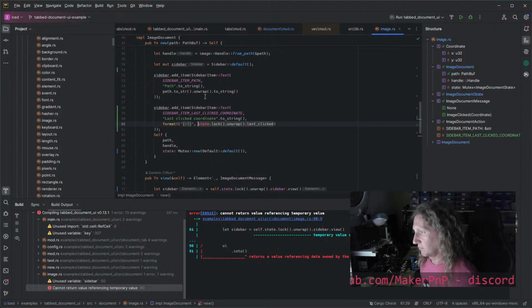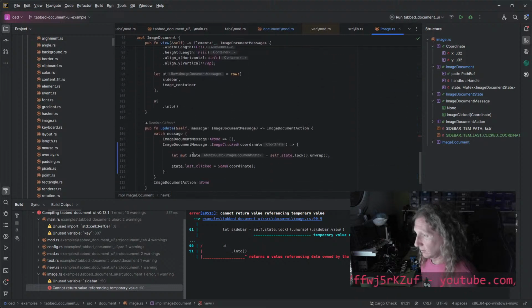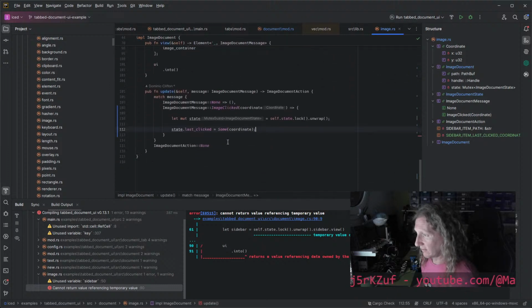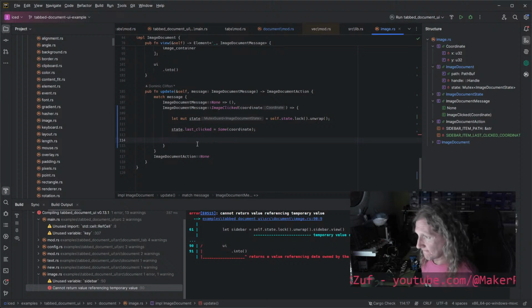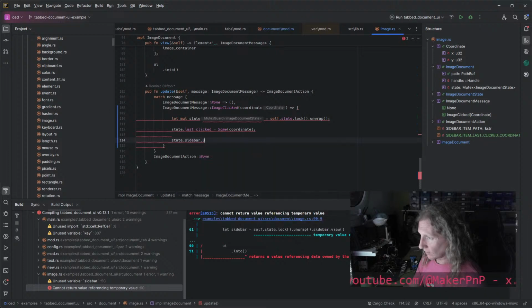I don't have any state yet. There's nothing to write here. I guess we're just gonna say none. And then somewhere here we update the sidebar item. Because we've got an add item, but we want to go update item.